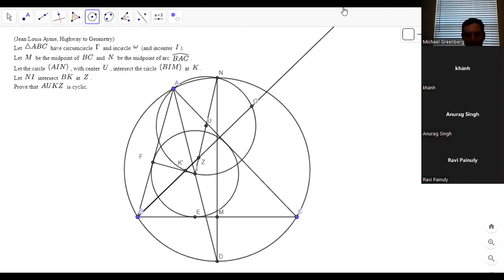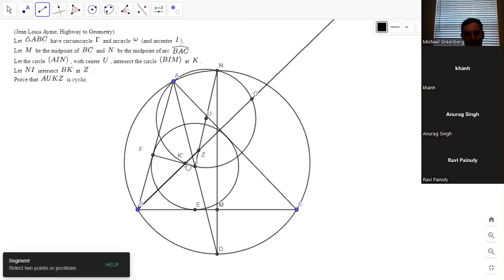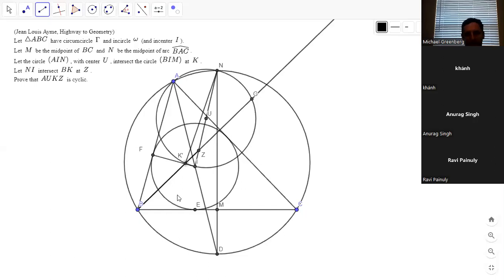K prime is the foot of N onto FI. Yeah, because angle NAI is angle NK prime I. So yeah, they're parallel. And then we're saying this angle IMB is equal to angle INA. That was a problem I did previously on my channel. That's a well-known fact, actually. So I think that might be the key to this. That might just solve the problem.